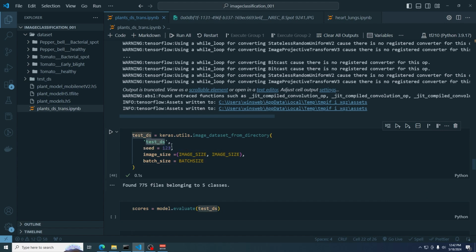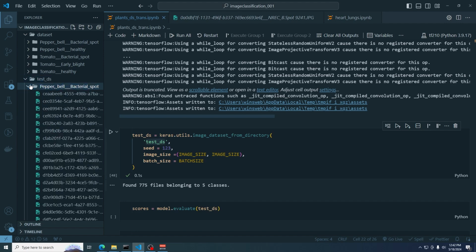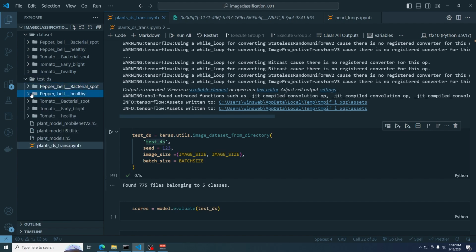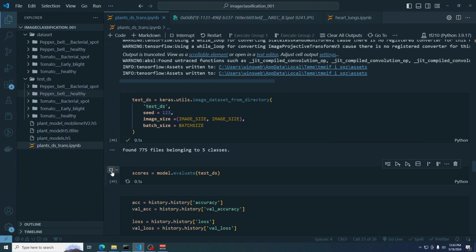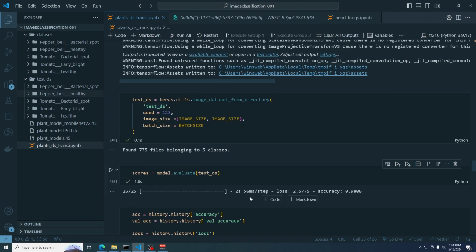So I'm taking the test dataset, which I'm pointing towards this directory. So this is a dataset that the model hasn't seen yet. So that's the reason why I'm having this one in a separate folder. With this one too, I'm having 5 classes as usual, and I've now loaded the dataset. So let's run some simple evaluation and see.